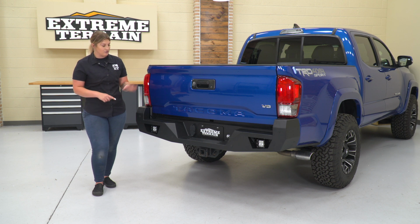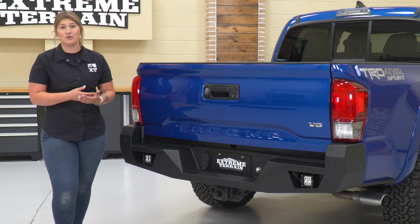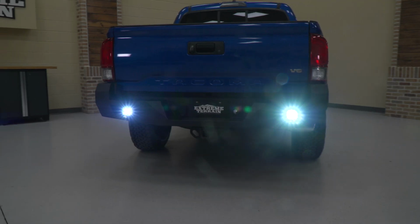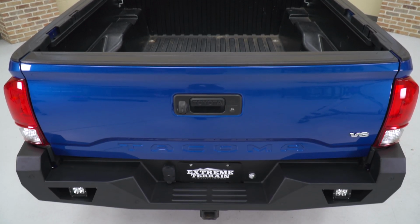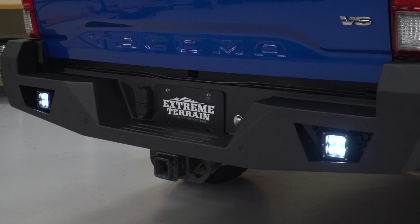You're getting a mount for not only the hitch plug, but also any backup sensors if your Tacoma has those equipped. And this is also going to accept the factory hitch and come with a wiring harness for those two auxiliary lights, which you don't see that often, and I particularly find really useful out of this kit.